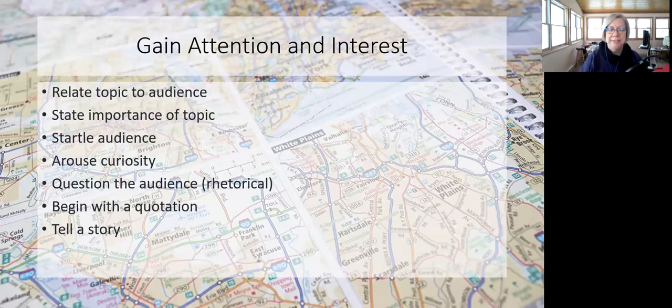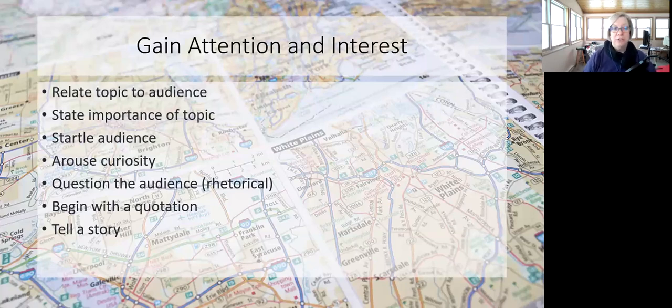You can arouse curiosity. And I always think about Lifetime Achievement Awards when they give out those awards at like the Emmys or the Grammys or the Academy Awards, and they don't tell you who they're talking about. They just say, this person started in radio in 1945 and moved into television in their own sitcom, something like that. And they build anticipation and curiosity about the person until they reveal the topic. You can do that in your introduction as well. So you can arouse curiosity.